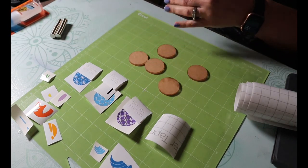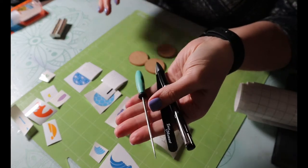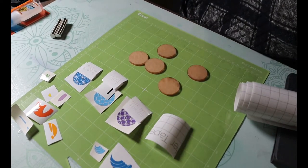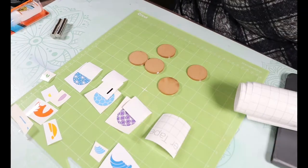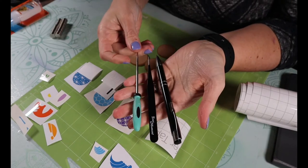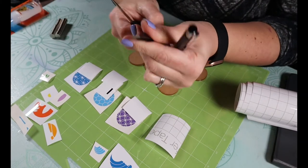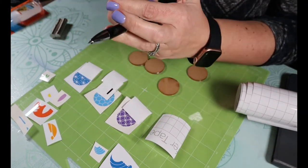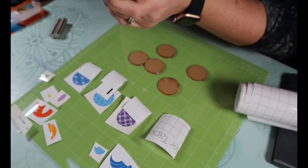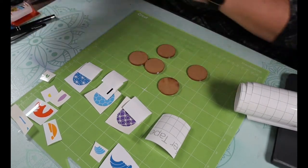I will show you in a second everything I used to weed these tiny little intricate details. There's my tools of choice, and the light's going to turn on in a second. Forgot one. There we go. So here's my favorite weeding tools for tiny, tiny things. That is a borer. It's found with the beads in the beading aisle. Some really sharp tweezers, those were from Diamond Painting, and this is called a weeding pen. It's a really, really sharp tool. I actually like the boring tool the best. Oh, the magnets are making everything stick together.